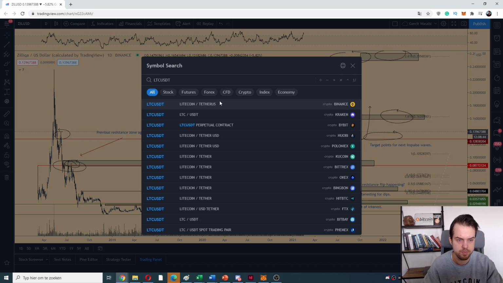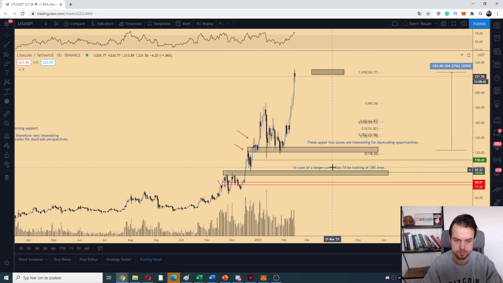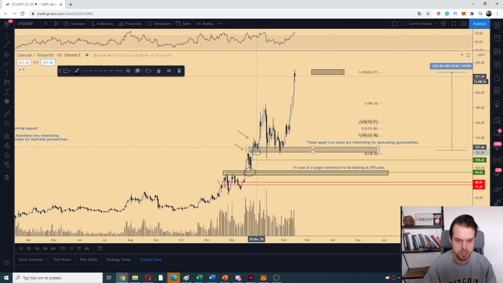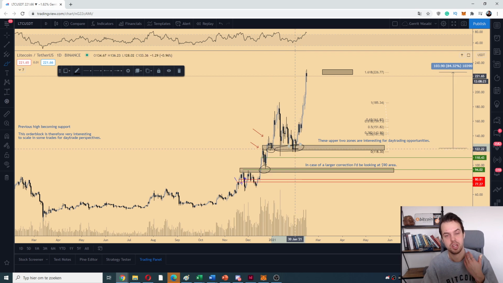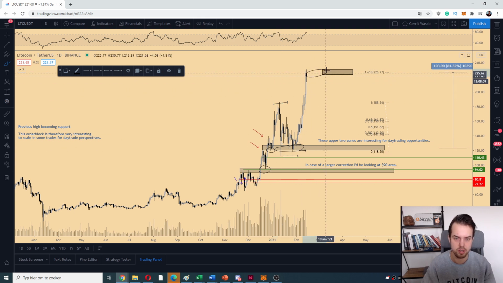Then we've got another one, which is Litecoin, with a similar example. We did see a nice impulse wave previously, support resistance flip, acceleration, lower time frame bearish divergence, and then you're going to look at daily levels for potential support. This gray box gives us an entry point. We have been testing it several times. That is a trigger. Most likely you don't see any social media engagement in that zone at all, but that is your trigger. Then you're going to use this low, or this low and this high, for the Fibonacci, and then you can construct your target point, which is hit nicely for an 85% move.